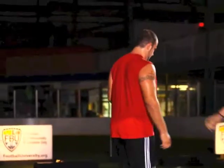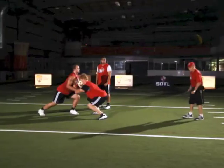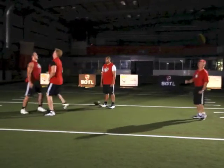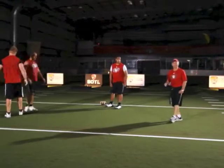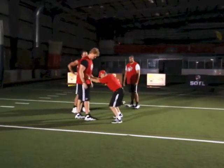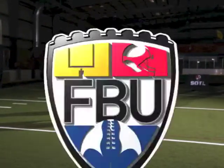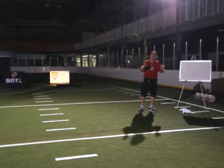One more time. Watch the power he generates when he gets both feet on the ground. Bang, bang, and roll your hips, Sam. Set, hut. That's what I'm talking about. Did you see that thrust? That's because he had a base. He didn't step with this foot first, and then if he went a second step here, he'd be on a tightrope when the ball's coming over the top of us.